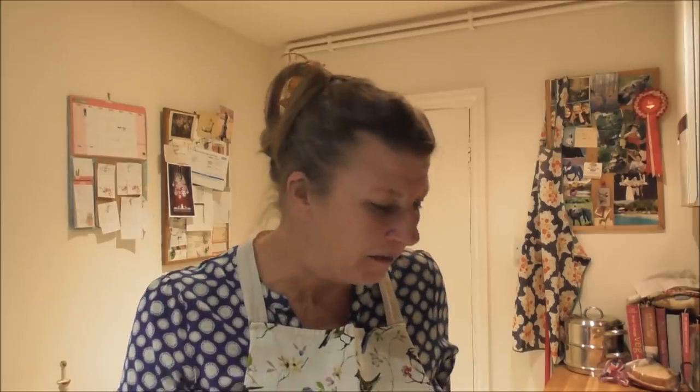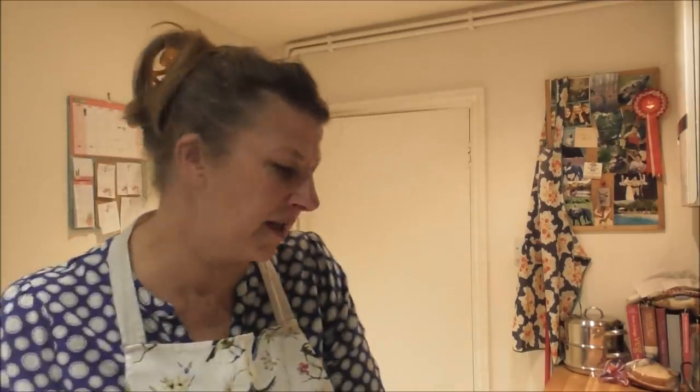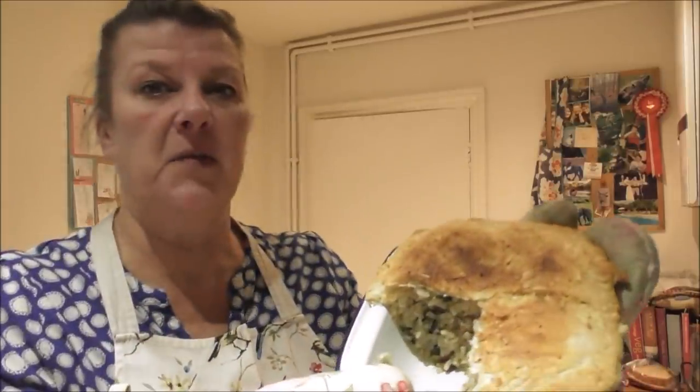It's really easy, it's just a little bit time consuming. But as you saw, I made up enough so that I can have stuffed squash for the next few days. I'm just going to show you the pie dish again where I've cut into it. Because I think most of you would probably think that would serve four. So with those quantities, you could make a pie to serve now for four, and then you could either make four individual pies from the leftovers or one other big pie to put in the freezer. Either way, that's pretty much eight portions of food.